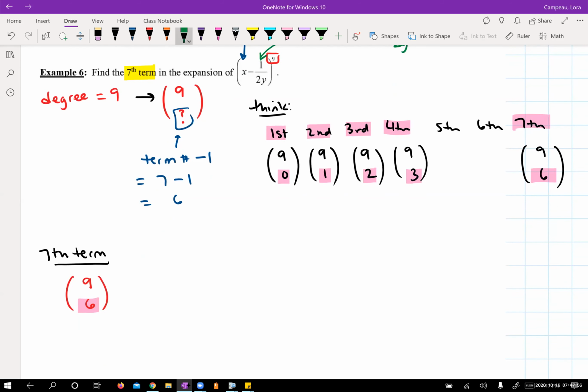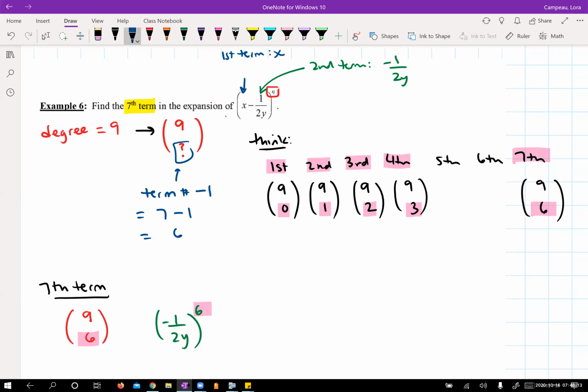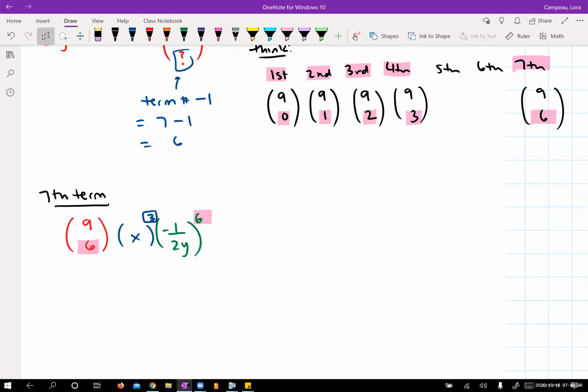So what this tells us is that if we take negative 1 over 2y, we should also be raising it to the same power as we wrote in our second number. So notice that they match. So now all we have to do is figure out the power of x. And x, it's just the first term. But remember, they have to add up to the degree. So if we're trying to figure out what to place right here, you're just saying 6 plus what equals 9? Well, 6 plus 3 equals 9. And that's kind of where the formula comes into play. Like, what do they say? x to the n minus r. But I really do this with patterns as opposed to memorizing a formula.